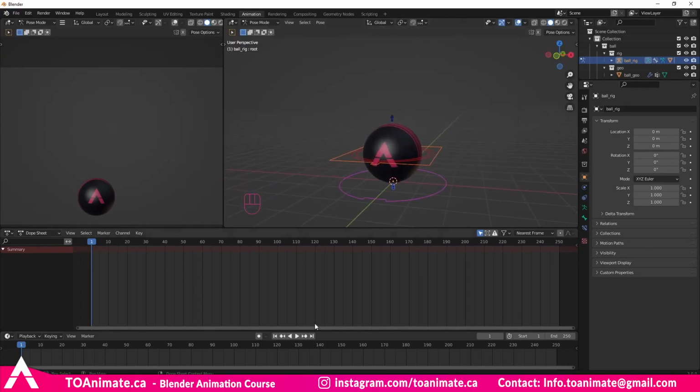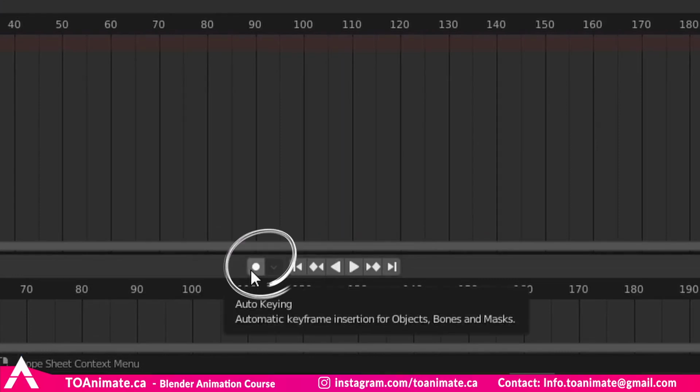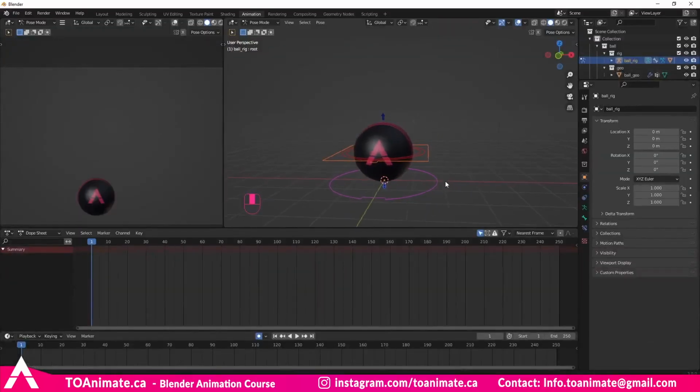So when you first open Blender, again, the timeline is a little bit hidden when you go to the animation tab. You just got to tickle it out, bring it out a little bit, and you want to make sure that the auto key button, this full circle here, is on. Now, if you're newer, I suggest leaving this on because it sets a key every time you move an object, so you don't have to manually set a key. But if you're not an auto keyer person, then you can just leave that off. But I'm going to leave mine on because I have converted into an auto keyer person.